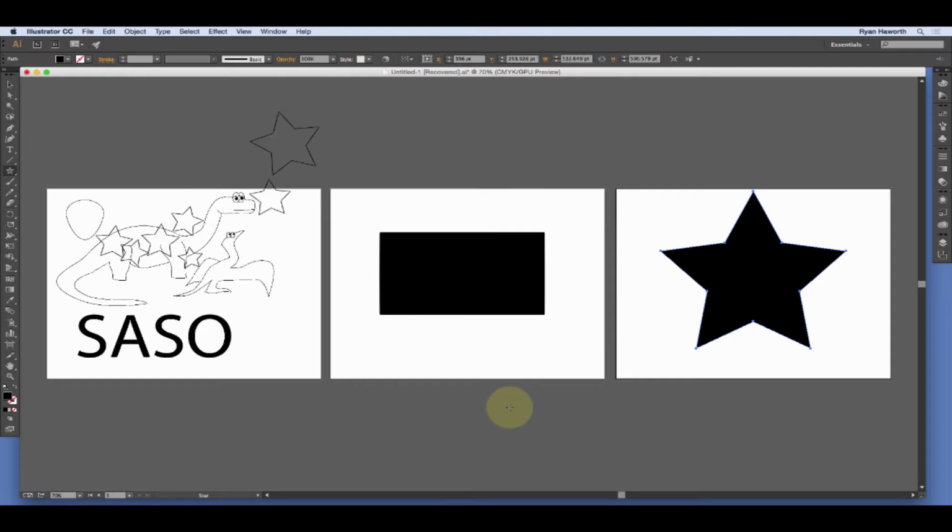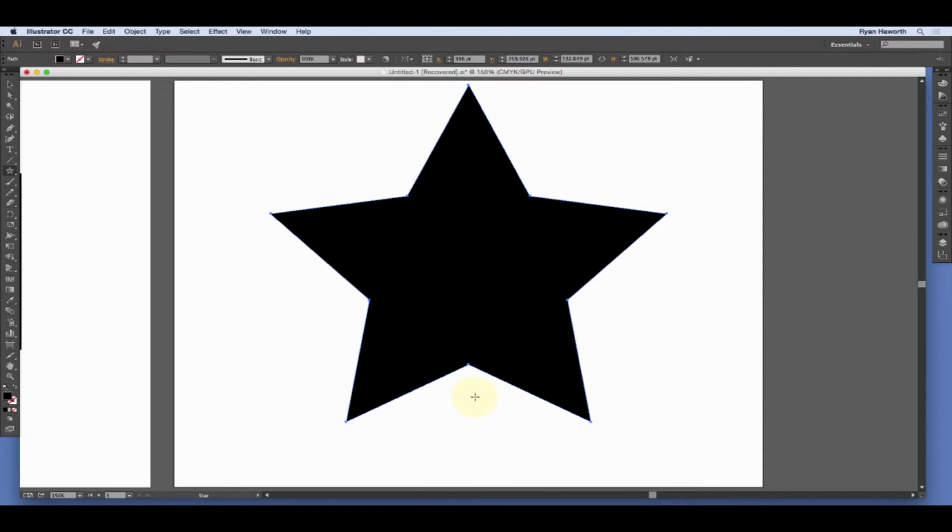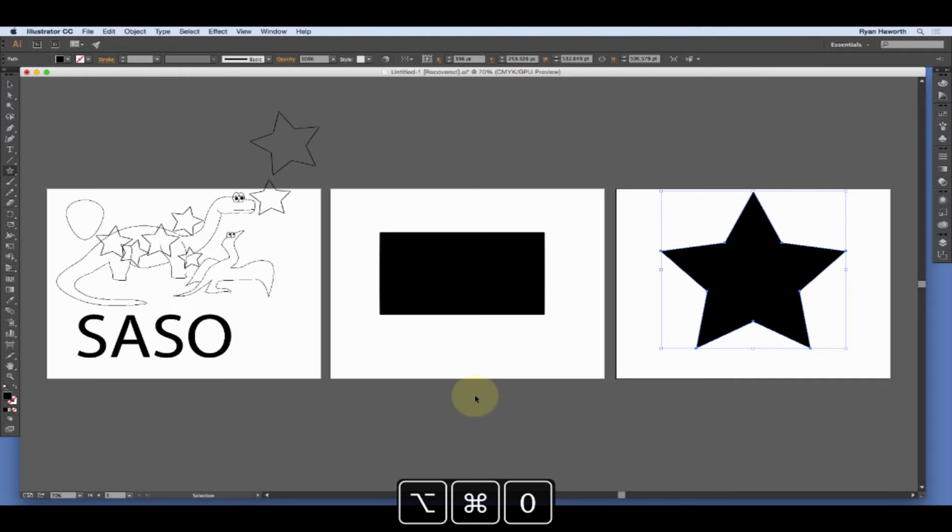Isn't that convenient? So now, if I don't want to pick between one or another, I can just do it that way. I can go to either Command 0 or Control 0, or Command Alt 0 or Control Alt 0, and there I have all of them.